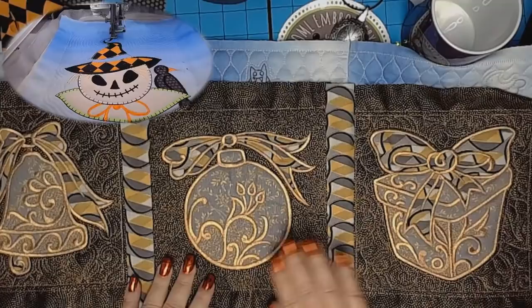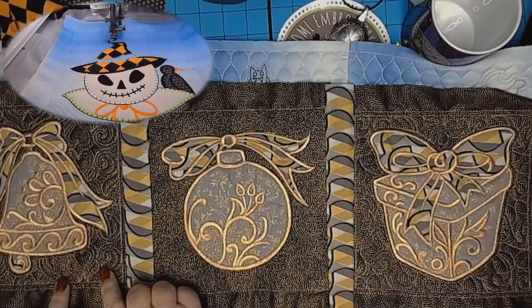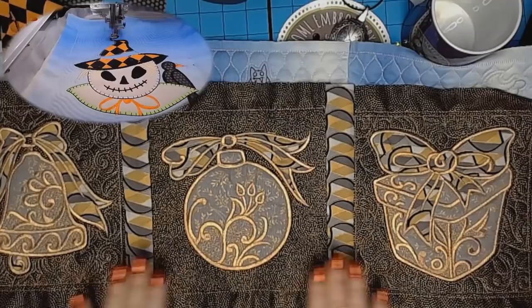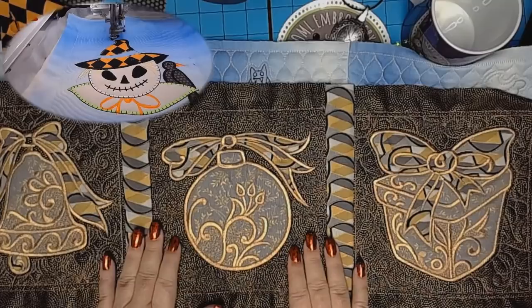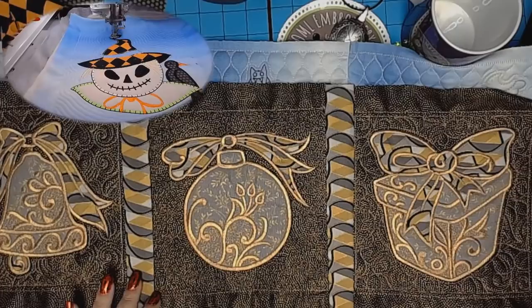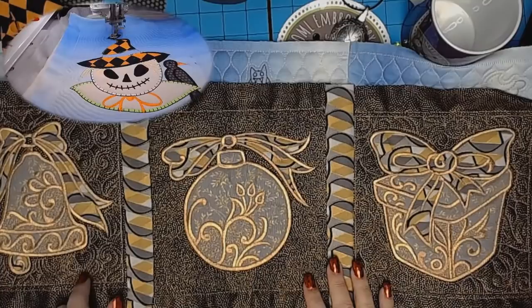And this is the original background. And this is the first one I changed. And I really like that. This is from PEDesign. And this is another one. And I like them both. So you can see clearly the difference that the background quilting makes. It changes the whole design. This is lovely. You can't really see it on my fabric, but it kind of gives it movement. And I'm particularly fond of the swirly ones. It gives it movement, like the wind is kind of blowing the bell and the hidden hearts on it. I love it.